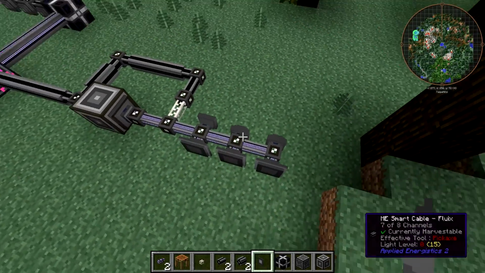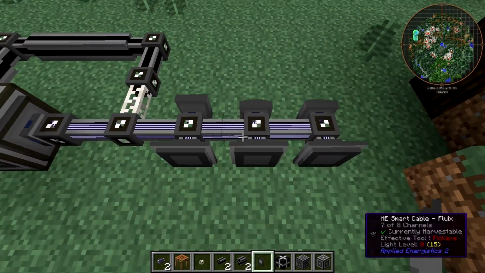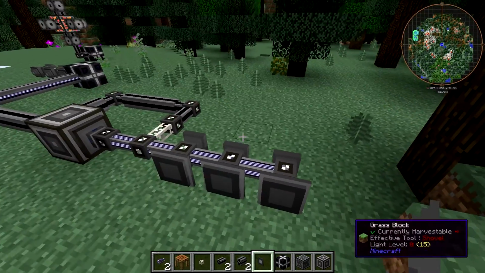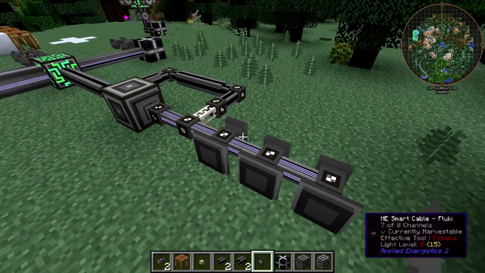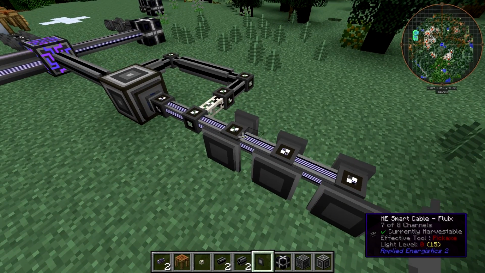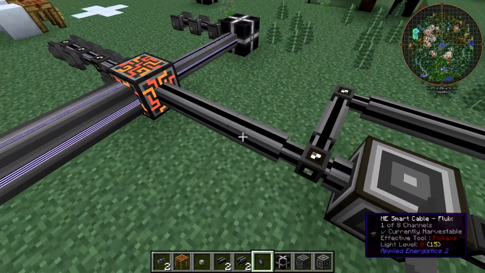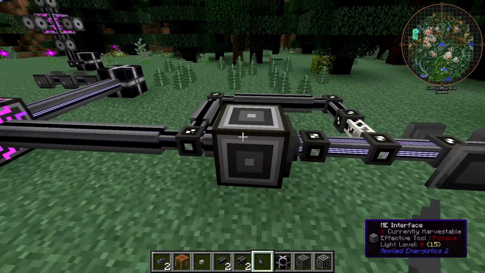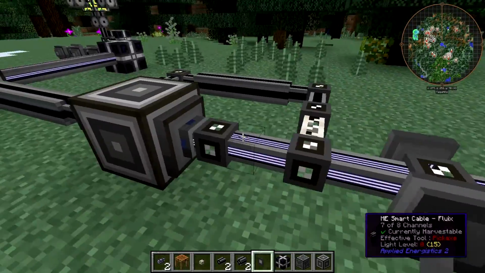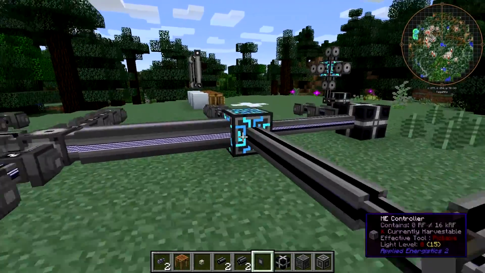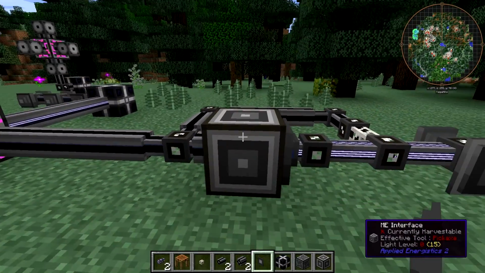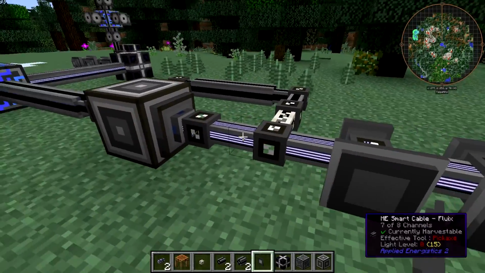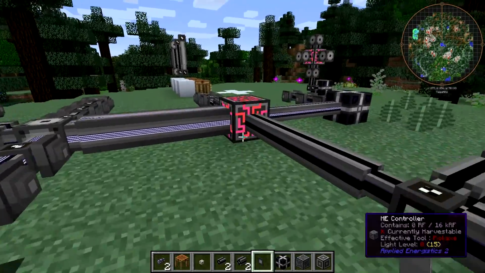Now, you can see that over here, where we have our storage buses and our import bus and our export buses for some sort of processing system, we're using 7 channels. If we go over to our main line, we're still only using 1 channel. This over here is not actually connected to our controller. Okay? It's considered a subnetwork because no data can be passed from the stuff over here directly to the controller.